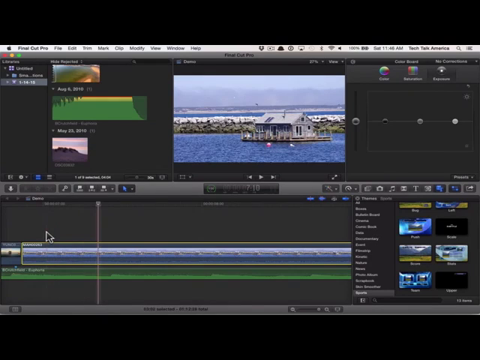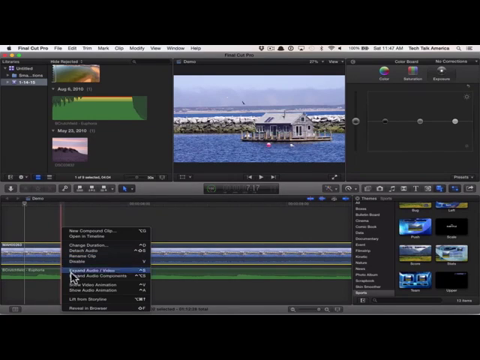Sometimes another thing you might want to do is detach the audio. That is to actually extract it from the clip so that, for example, if you have multiple tracks going on here, you might need to extract the audio so that it's its own little file. The easiest way to do this is secondary click on your clip. Okay, and you see we have right here, Detach Audio.